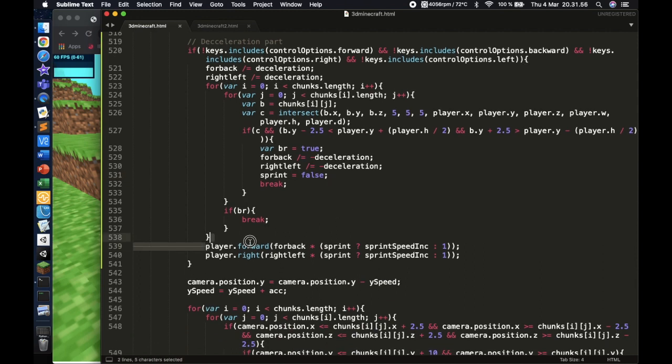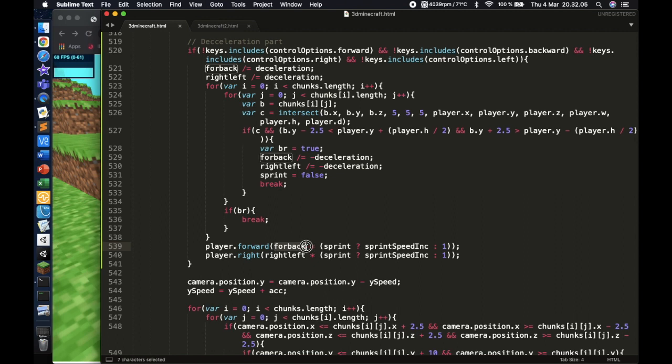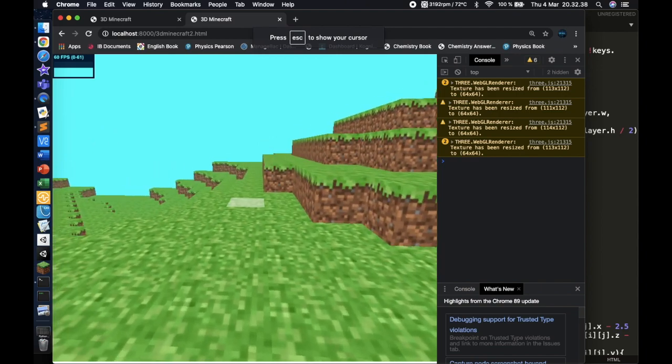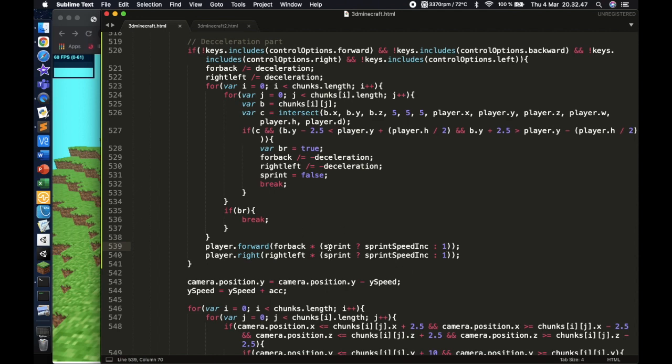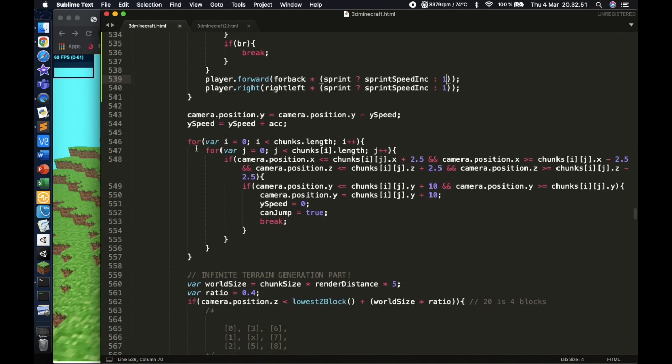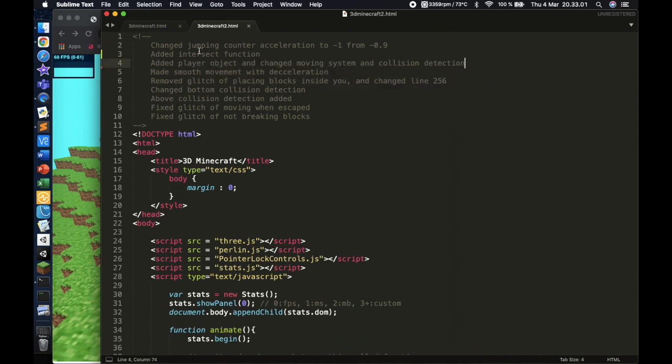Then over here, as you decelerate, this is outside of the for loops. You want to decelerate by the for back, and then you put that for back into right and left, so you actually make the player move. This is how much you want the player to move by, and you're putting that quantity into this, okay? And then times, again, the conditional statement. If sprint is true, then you times the deceleration by sprint speed. For example, if I'm sprinting, there's also a deceleration effect for that, but if I go like this, there's a different deceleration, okay? Again, times 1 if sprint is false. I don't know if I changed the y thing. Let's see. Yeah, so we basically just covered all of that now.